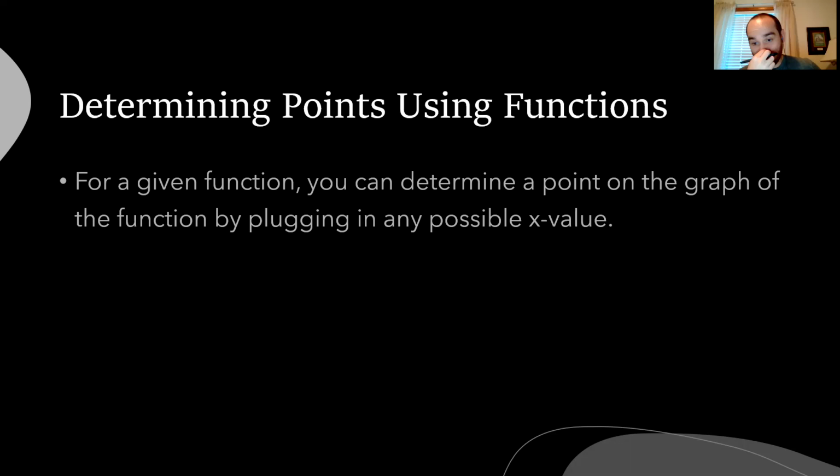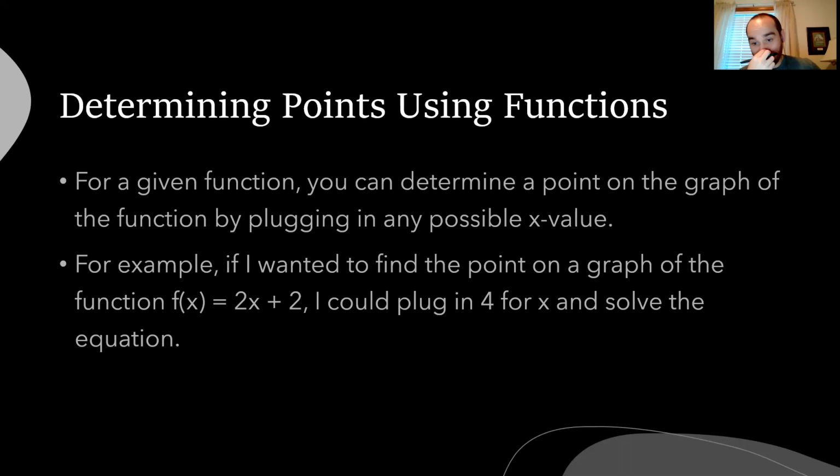So just like you would in a y equals something x, if you want to say, well, what is the y value when x is 2, you can do the exact same thing for an f of x. So in this case, if we want to plug in 4 for x, if we want to find the point that is at 4 comma whatever, we can just plug 4 into the equation just like you would in a y equals version. So in this case, we do write the x here.